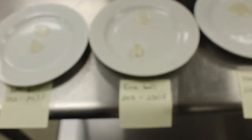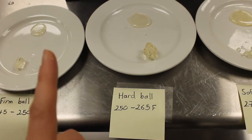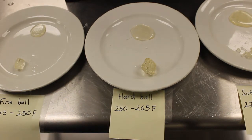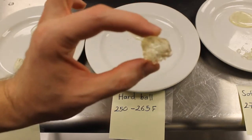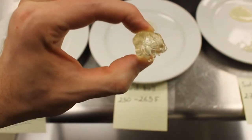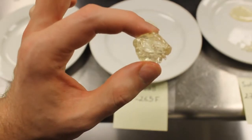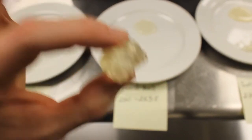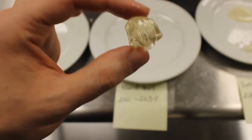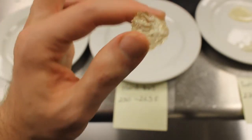Now we go over to the hardball stage — you can see it's already a little bit darker, because we're starting to slowly brown the sugar and going through that Maillard reaction. This one I'm not even going to bother squeezing — it's not going anywhere. This would be used to make things such as marshmallows. Now I know some of you are thinking marshmallows aren't really hard — the difference is that you're using gelatin or egg whites to whip in a lot of air into this syrup, so while yes it is pretty hard here, when you put in a lot of air it becomes a lot more flexible.